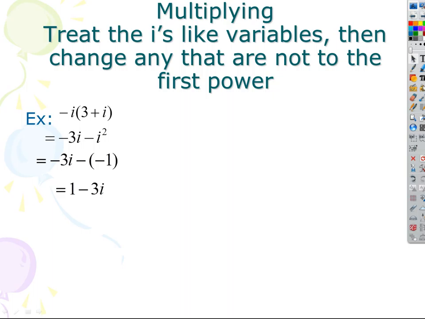And we always want to write it in standard form, a plus bi, so the real part comes first. What's the value of a? What's the value of b? Negative 3. Just negative 3, right? b is just the number that's being multiplied by i, the imaginary coefficient.